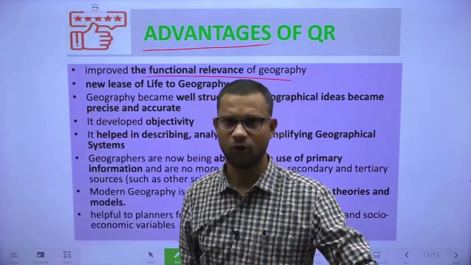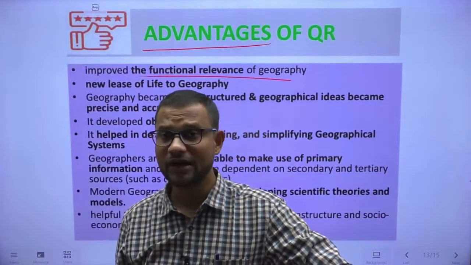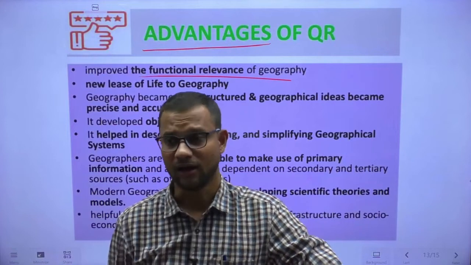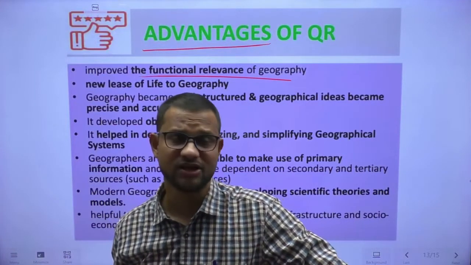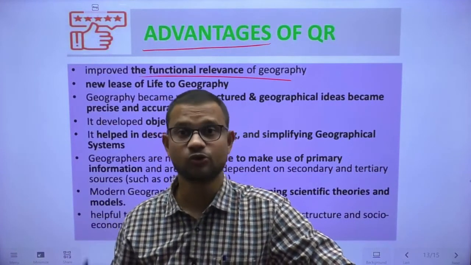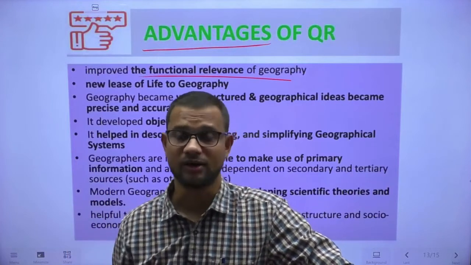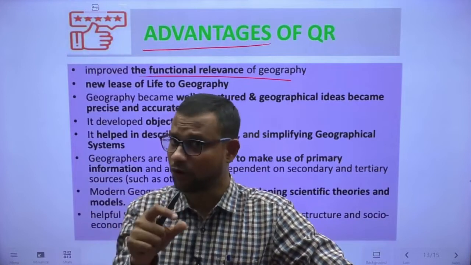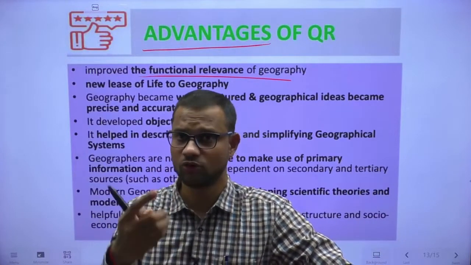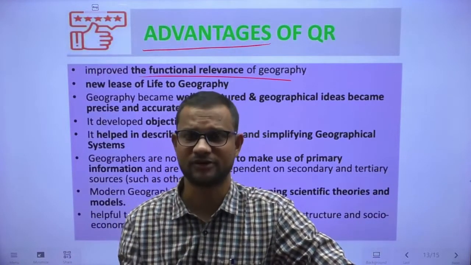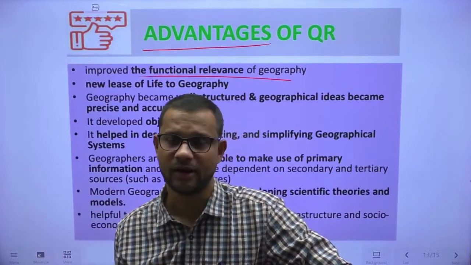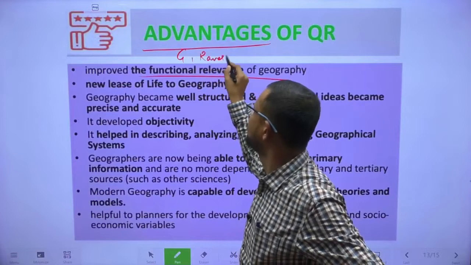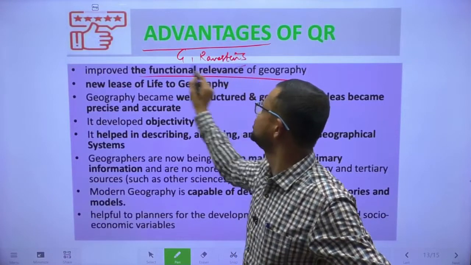Why not? If you want to establish an industry, you can use Weber's model of industrial location. If you want a planned urban region like the Smart City Mission, you can use the models of urban influence or morphological models. If you want to manage migration, you know in India almost 37% of Indians are migratory, right? So you can use the gravity model or the Ravenstein model to plan your region accordingly.